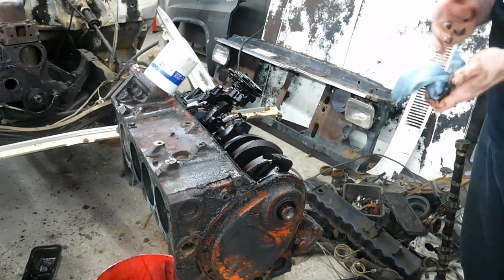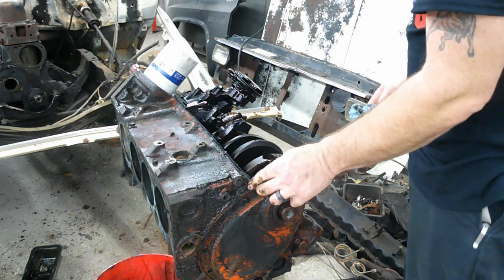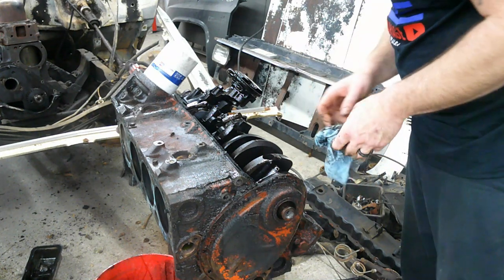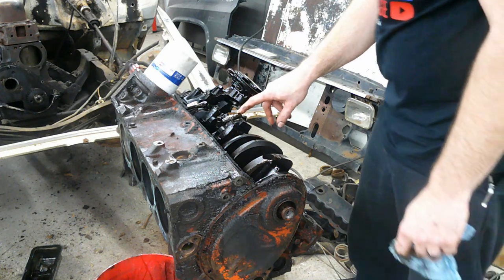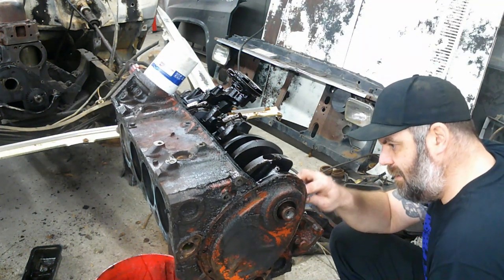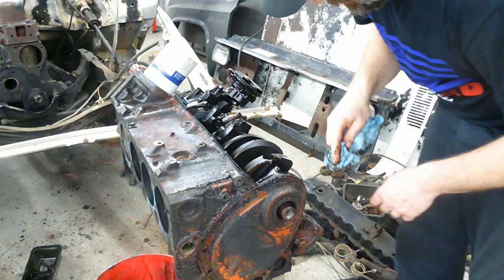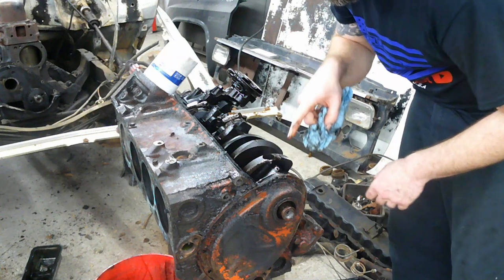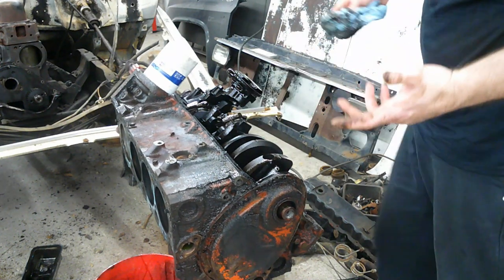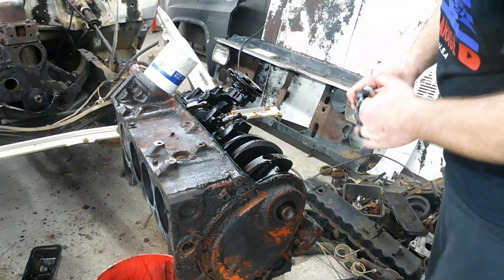Oil pan, really clean, no sludge or anything built up in there. Oil pickup screen is really clean, nothing built up in there. This thing really isn't looking all that bad. All the rods are marked, even though number one is back here. I've got number two up here where it should be. And number one's marked where it should be. Oh, I see what they did. They put dots for which cylinder it was, and they put numbers for one and two, one and two, one and two, which I don't know why they did that. Never seen that done before. They may have their reasoning.